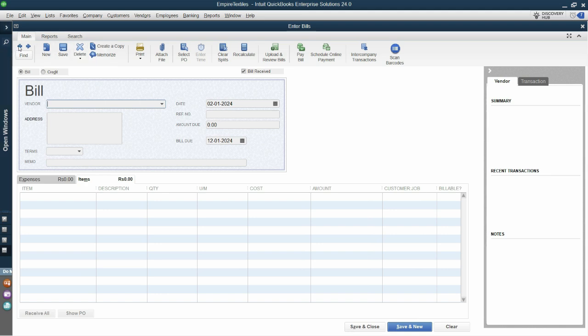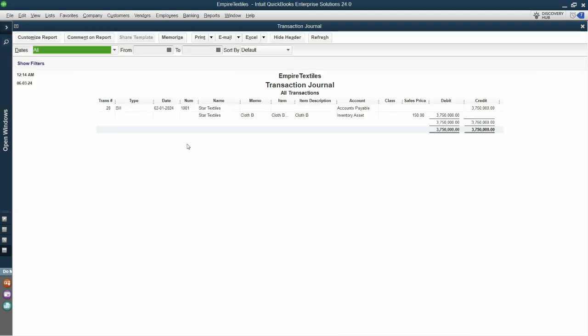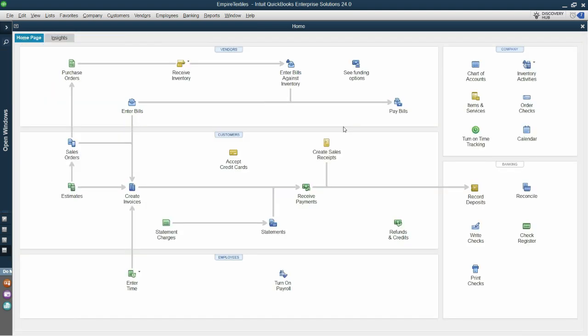And if you want to go to reports, I'll go back, click on reports, and click on transaction journal report. This will show you the journal entry, which is inventory debit when we purchase the asset and we have received the items. Just remember that purchase orders do not have any impact. So when we convert that purchase order to purchase invoice, only then it will affect the accounts. So at this point, inventory is debit, accounts payable is credit. This is our entry. So let's close this.